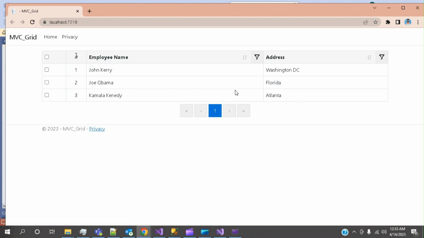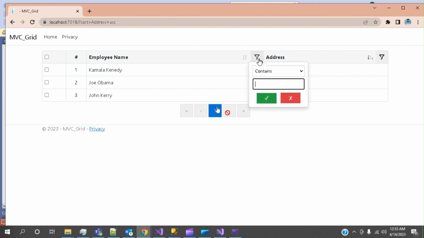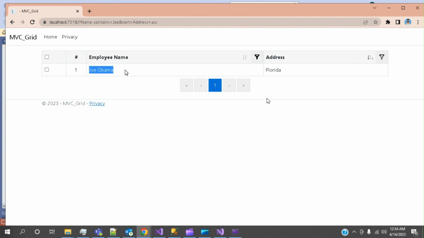Oh, perfect. You can see here this sort icon is coming. If you click it here, it is getting sorted. If you click here, it is getting sorted. And as you know, here there is only the first page. If there are multiple records, it's going to split, and this is going to add them into a new page as well. Perfect. So for the filter, if you click here, I'm going to search like Joe. Here you can see it's working perfectly fine.